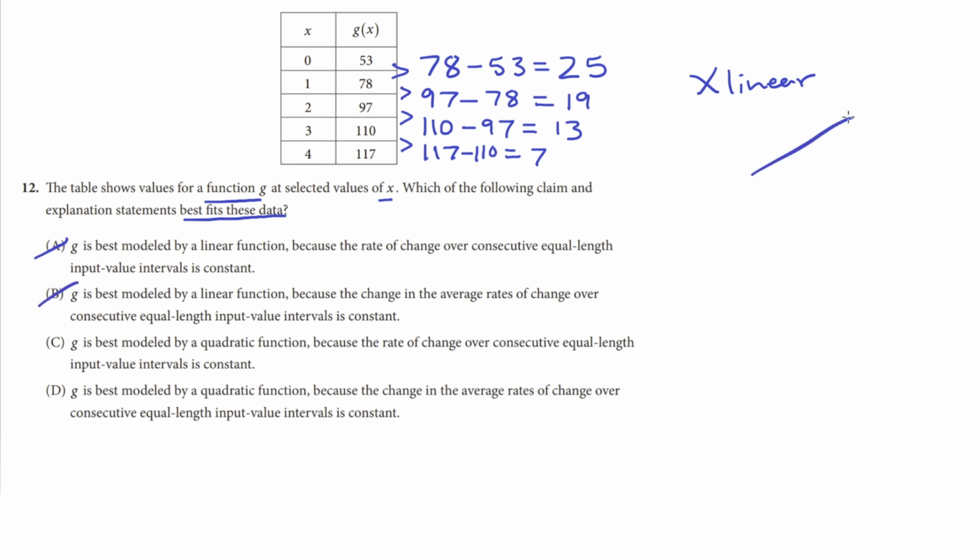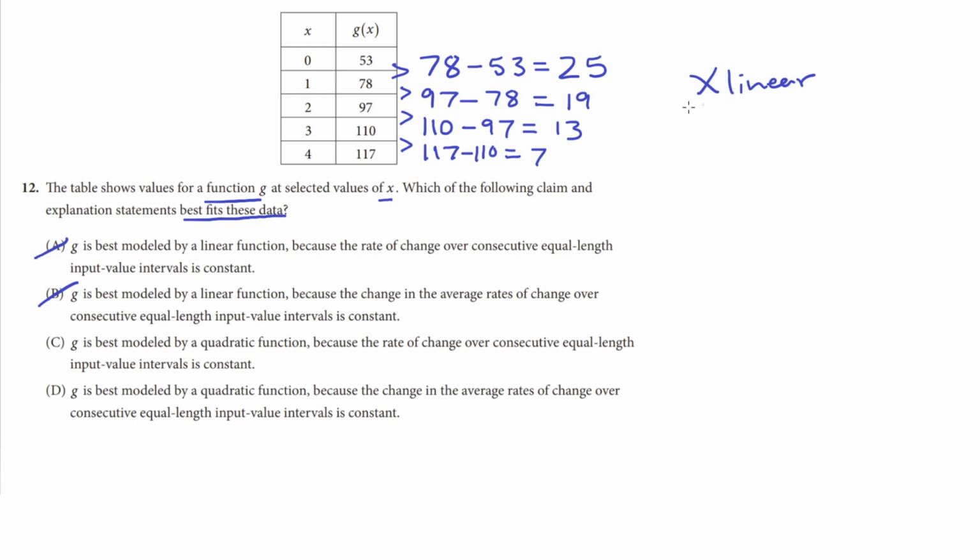Because in a linear function, the rise over the run, the slope, is the same. For every one change in x, the change in y is the same. So it's some x value that's the change, and that's the same across the whole line. So this function g of x cannot be linear.